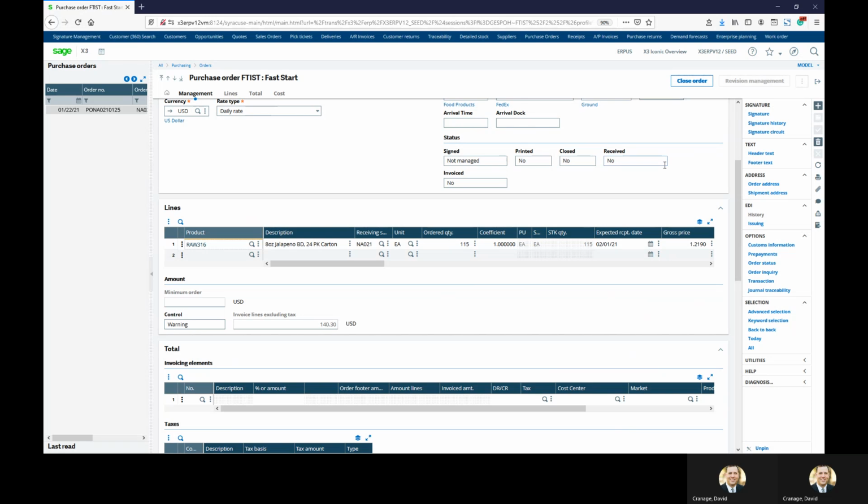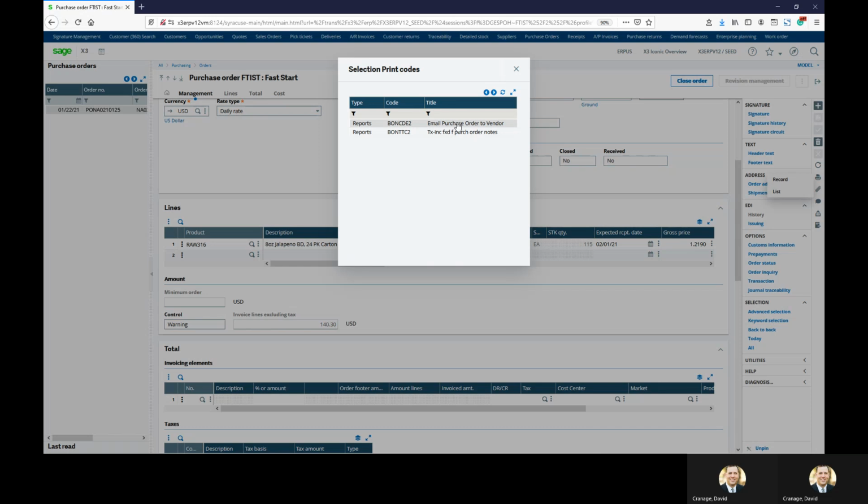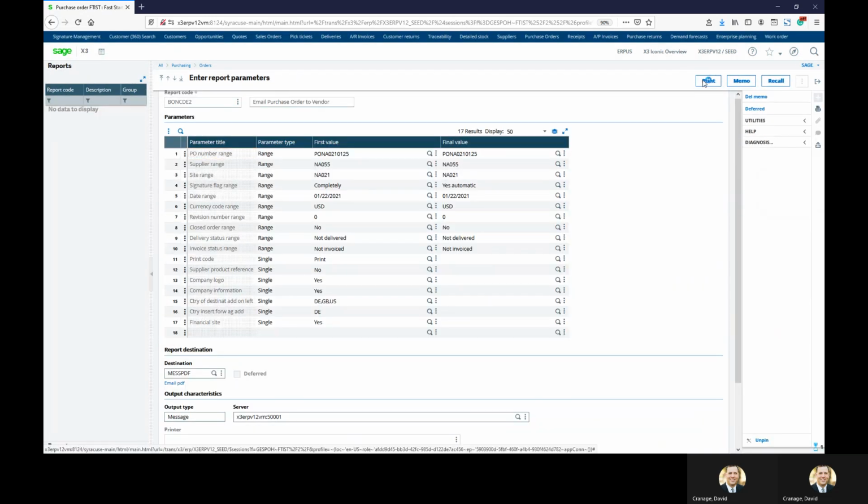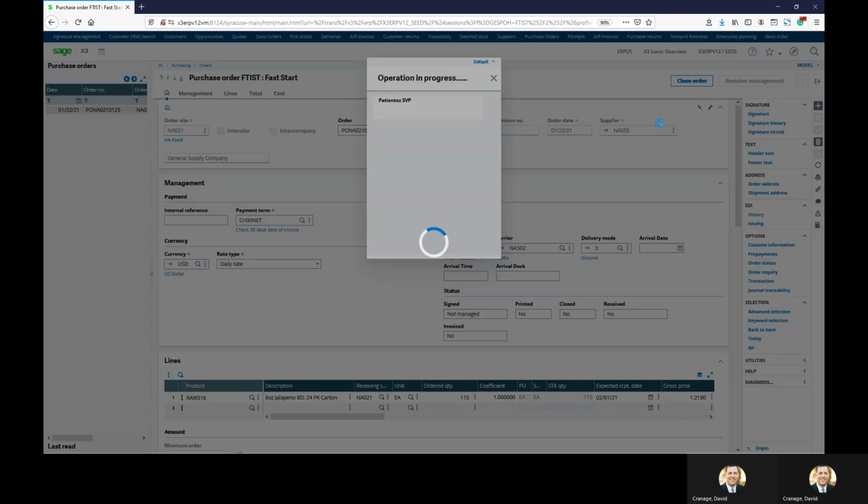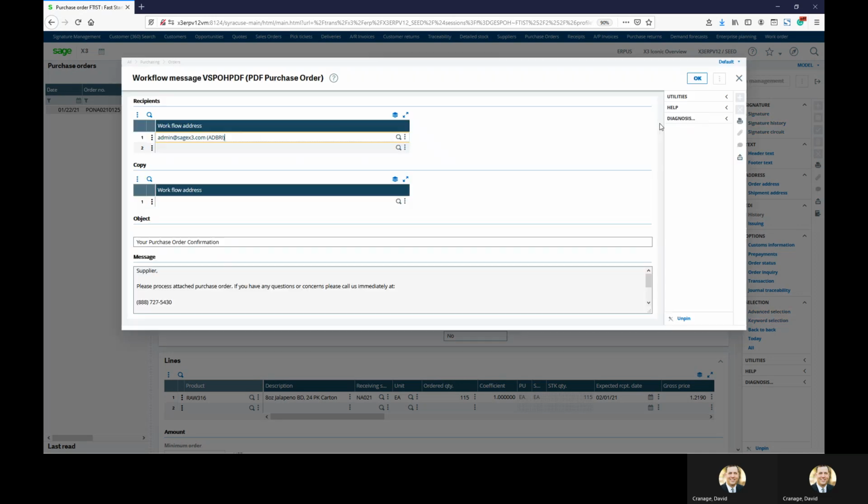And what I want to do before I move on is I want to go into and print out this purchase order option, email purchase order to vendor. And so I'm going to go ahead and say print. And the great thing about this is, even though I'm driving it out as a report, this is one of those things that everybody asks in demos from big companies to little companies to medium companies.